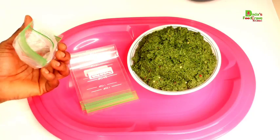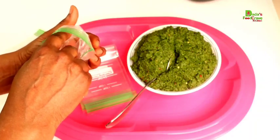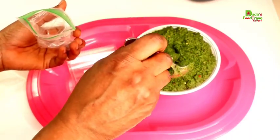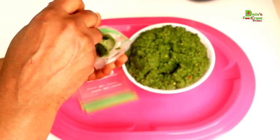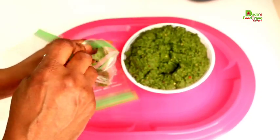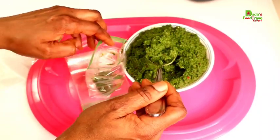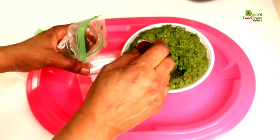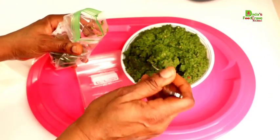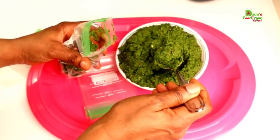So I'm gonna add maybe like 2 tablespoons of each, so that I have enough for the future. You know, if I need more, I will just take like two bags. So I'm gonna go ahead and add like 2 tablespoons and put it in there, and make sure there's no air in the bag when you seal it. Yeah, it's a little bit challenging, but I'm gonna try my best. So I added like 2 tablespoons or 2.5 tablespoons.